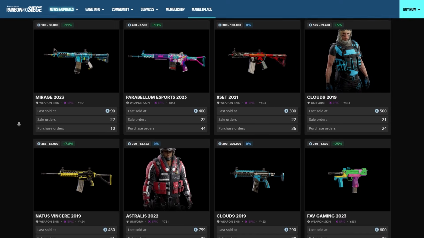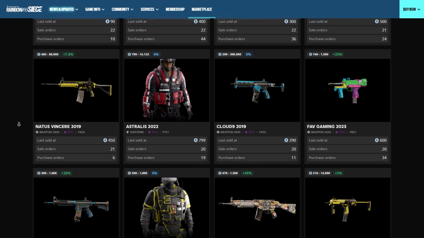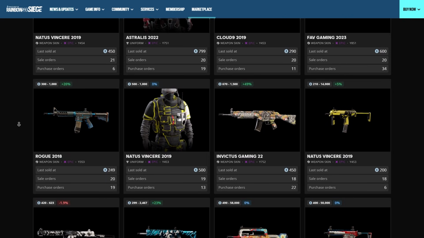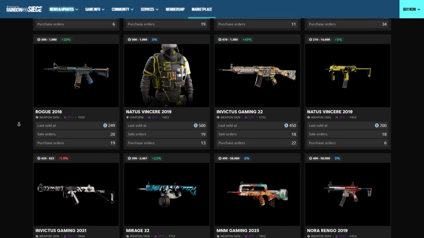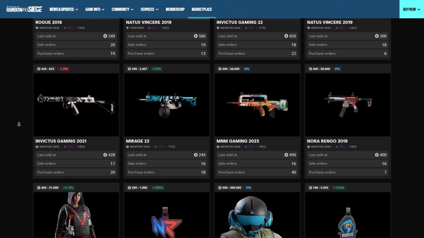The good thing is too, all the stuff that is in the store at the moment will eventually come over to the marketplace, so it's not like you're gonna miss out or anything like that. And it is about to be the end of year 9 going to year 10, and they'll probably bring over heaps of esports stuff into the marketplace, so you can just buy it then at a discounted price.